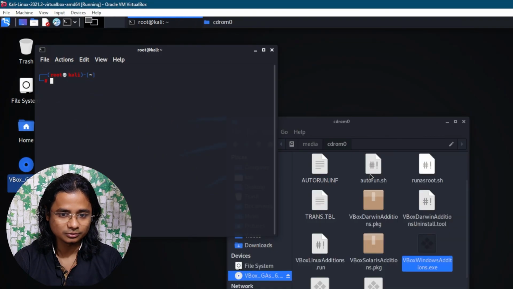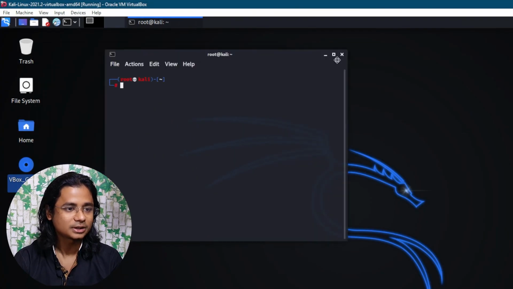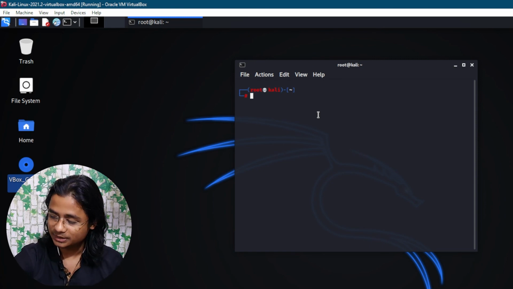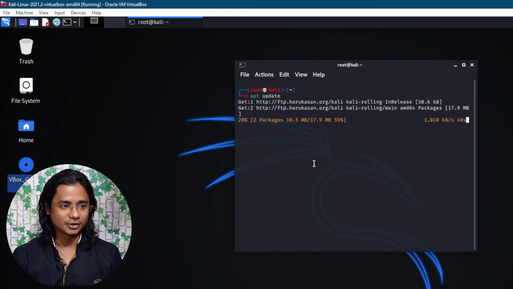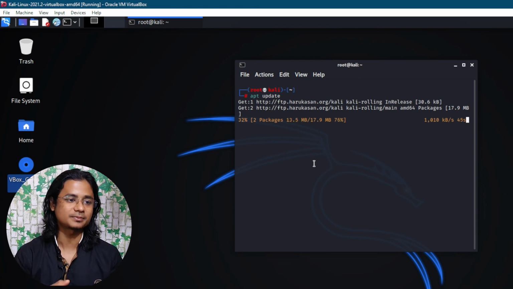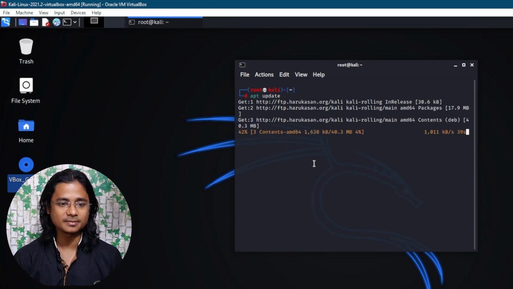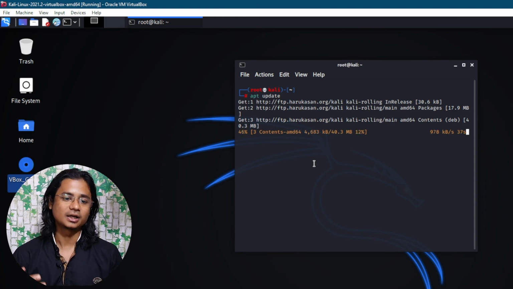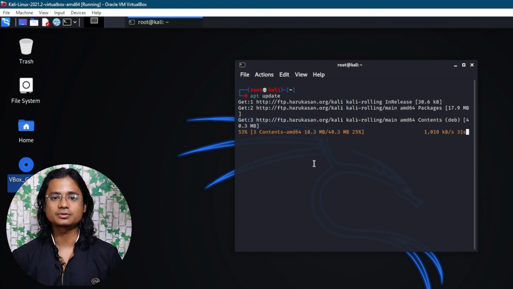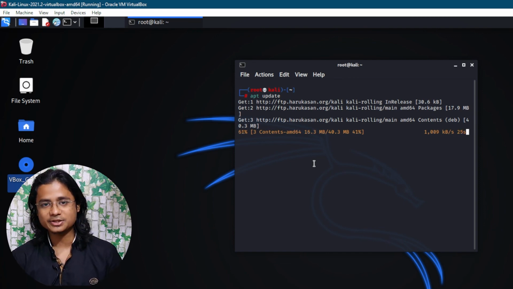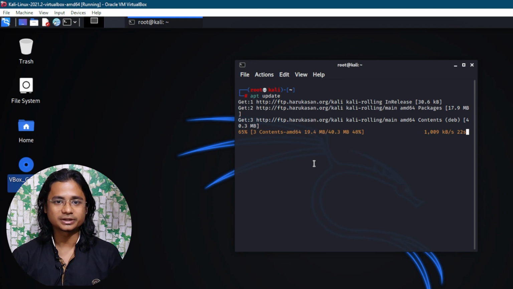Okay. So we have learned how to install Kali Linux as a virtual machine, virtual operating system on top of Windows 10 using a hypervisor, type 2 hypervisor, that is VirtualBox. So just install the guest operating system, that is Kali Linux, using a type 2 hypervisor on a host operating system. And after installing, do the basic stuff, like apt update or apt upgrade, and we will be installing different tools, and we will be learning to use different tools and techniques, which will in turn help us to get a job in the cybersecurity field or to learn more about the field.